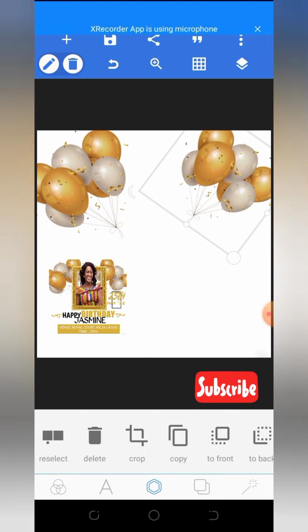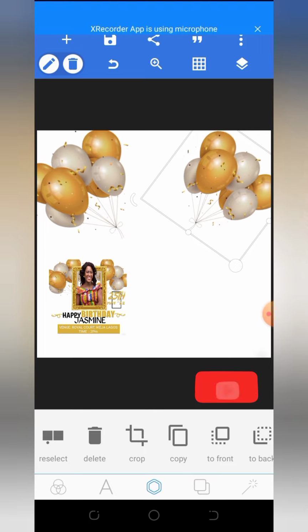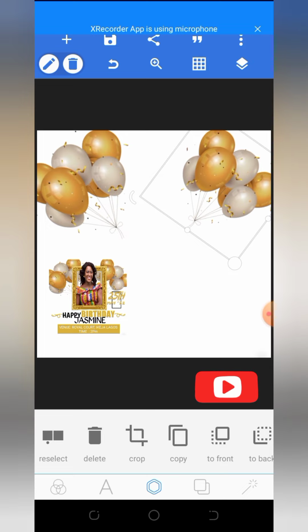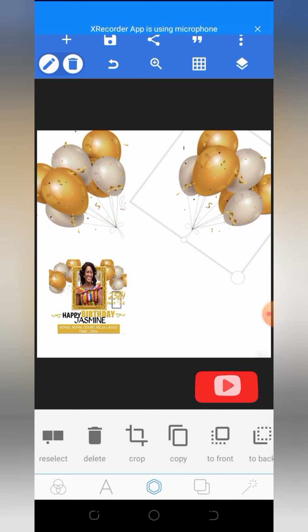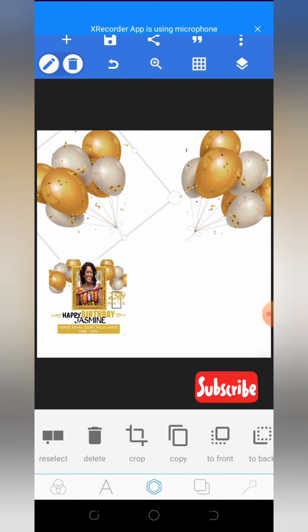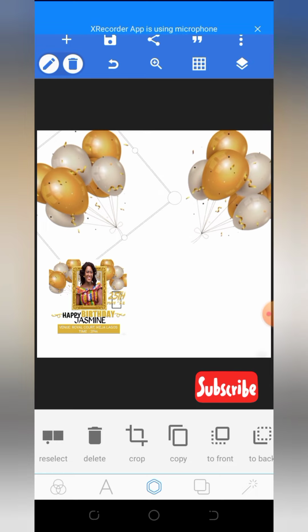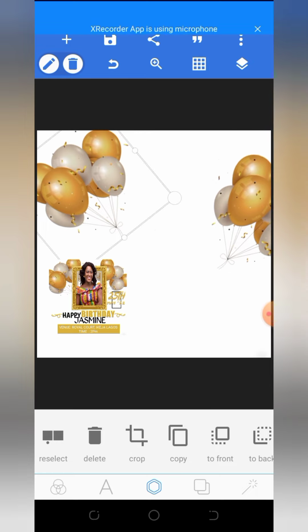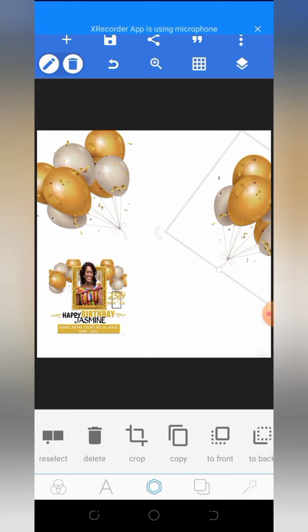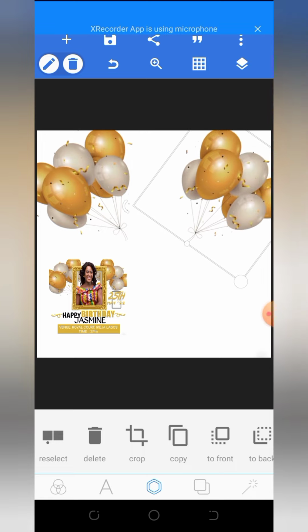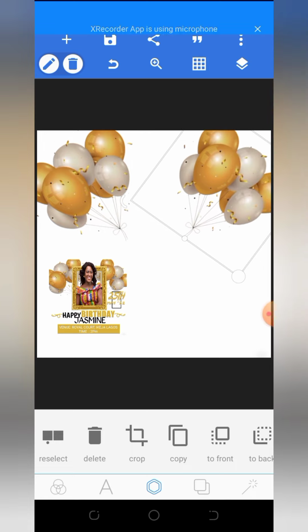Okay, then the next thing I'm going to do will be to bring in the frame.